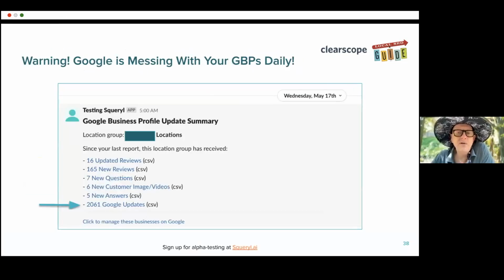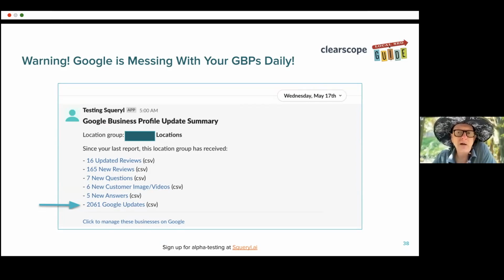One of the things that's important with Google Business Profiles is Google tends to automatically overwrite your data often. This is a client that has thousands of locations, and we created a Slack bot that we call Squirrel, that will every day report on changes to Google Business Profiles for a location group.